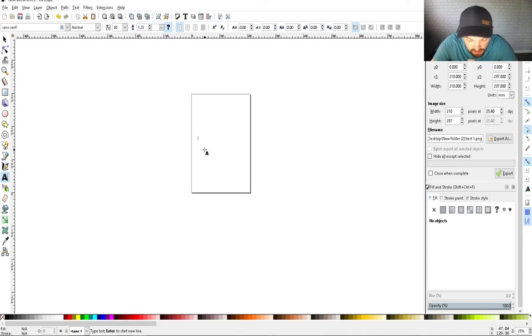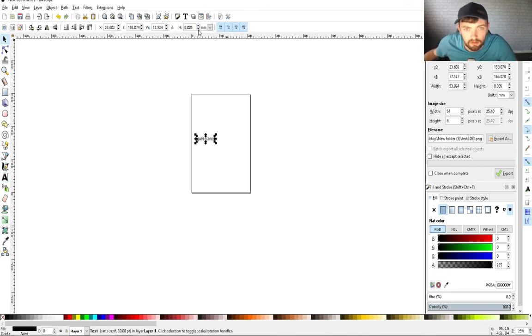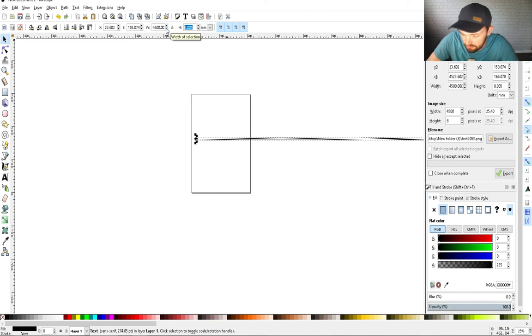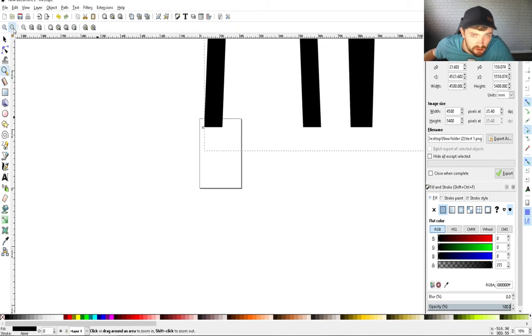So text base, awesome. Right, so awesome. I'll put a width here 4,500, the height 5,400. There we go. We've got our design. Okay, so click on drawing, and then make sure here where it says image size is the same dimensions. I'm going to zoom out. Here's our drawing.